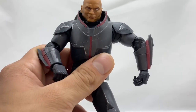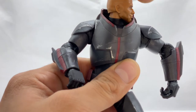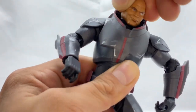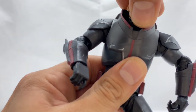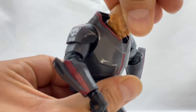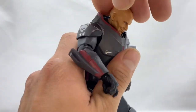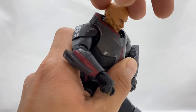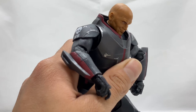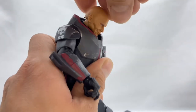So let's go ahead and take a look at his articulation. He can look all the way to the right, all the way to the left. You do get really good head tilt side to side right there. You get movement at the top of the head as well as the bottom neck joint right there. So that's nice. That fell down. So as you can see, if you notice that this piece right here is moving around, it is a separate piece from the actual body. So it's not actually sculpted on. So it's nice because it allows for a little more range of movement. So he can look down that far.